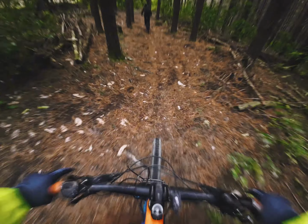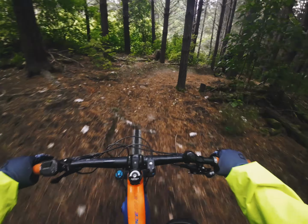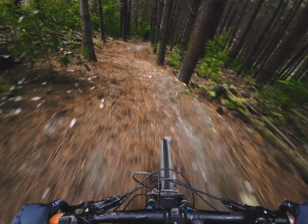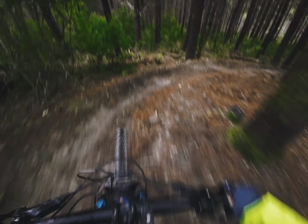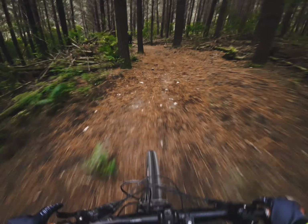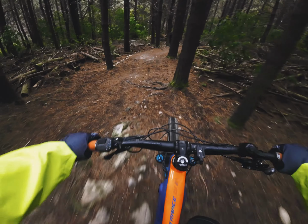Here comes the drop! I was just saying there was a drop. The good thing about this trail is that you can either decide to go the B line, which doesn't have a drop, or you can do the hard line, which has drops you can practice on. All those drops are already marked by pink flags, so they are pretty obvious when you ride through or past them.